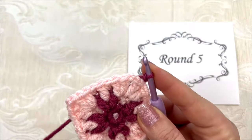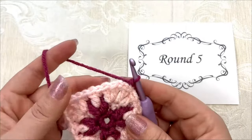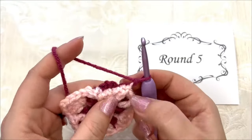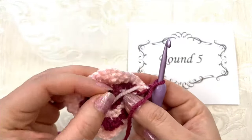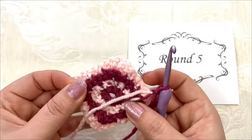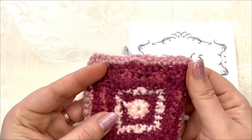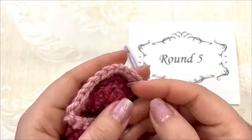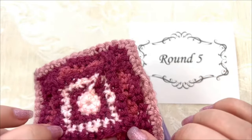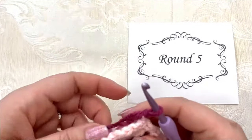And in this round, we're going to work with locking stitches. So let me explain what it is. Because we worked a double crochet in the previous round and we skipped these chain stitches, they're kind of hanging loose here, you see, like creating these kind of flaps. And I'm going to try to avoid that. In order to do that, I'm going to create these longer stitches. So these single crochet stitches, they will be extended to catch those loops in the back. And let me show you how you're gonna do that.